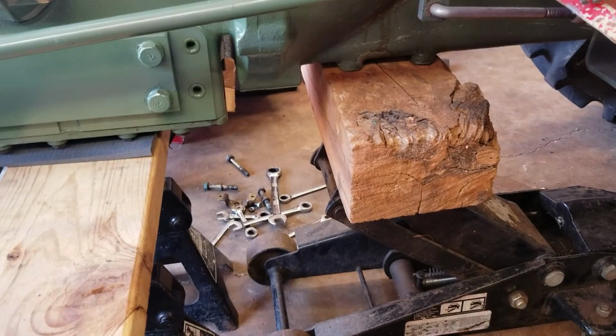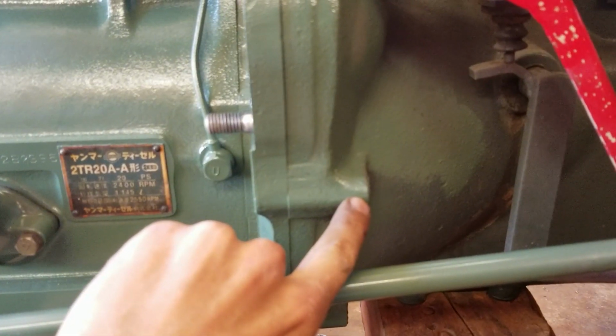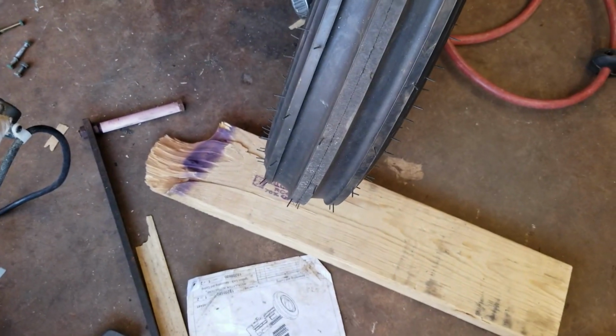You got to get it all blocked up like this. Wedges so it can't tilt. Take the bolts out and disconnect the lines and just let them go with it. And shock the front tires.